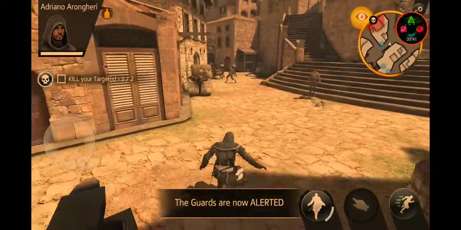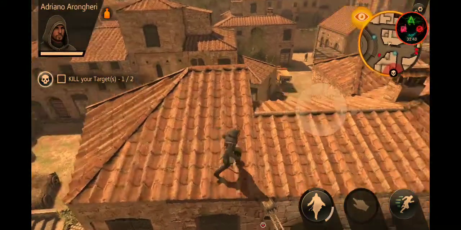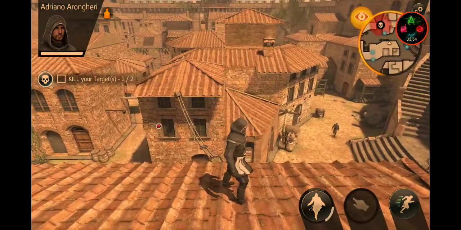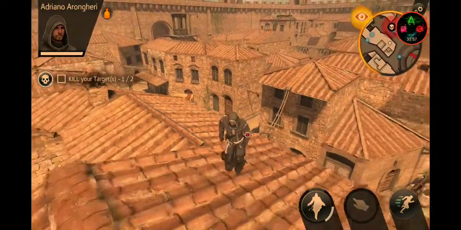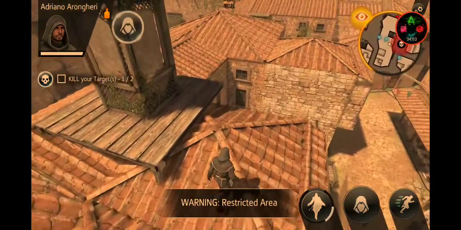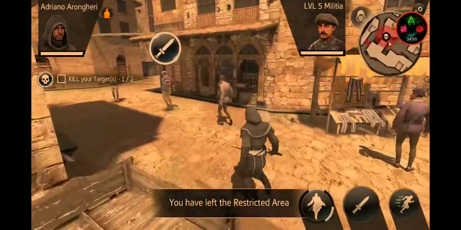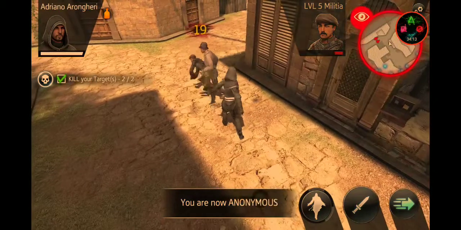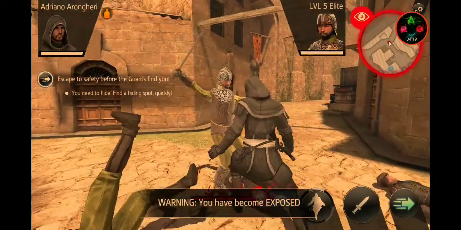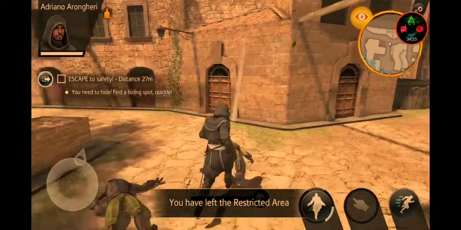No, I don't need that. Go back up, and go along. Oh, wait. Is he gonna come to me? He's gonna come to me. Oh, shoot. A little bit extra, but it wasn't that hard. Okay, now run away.